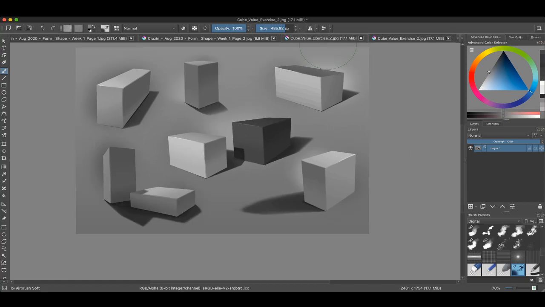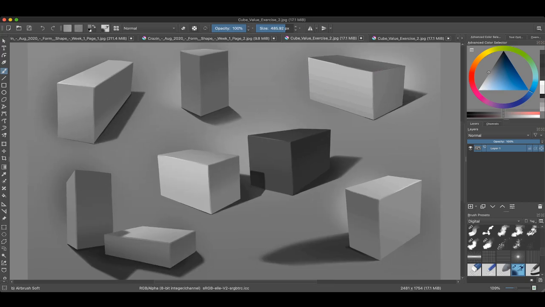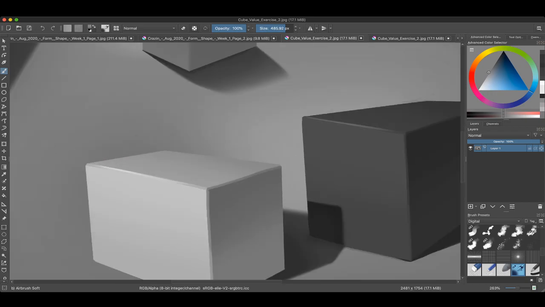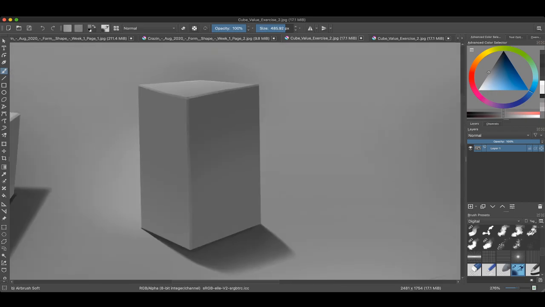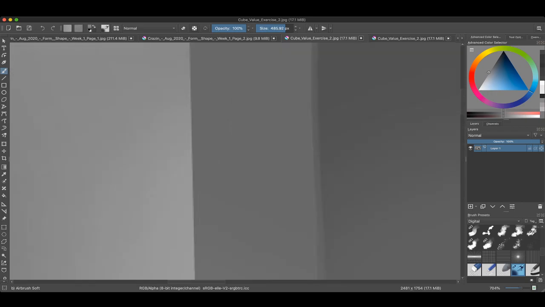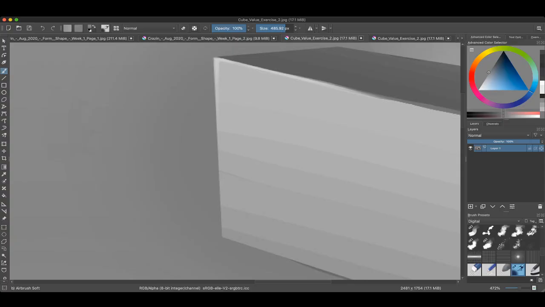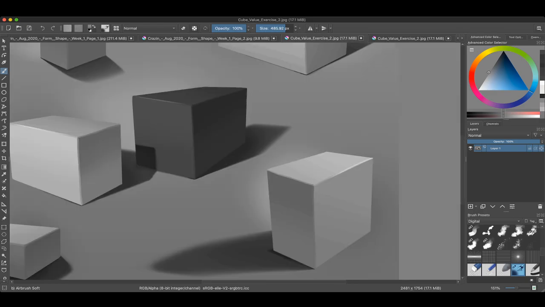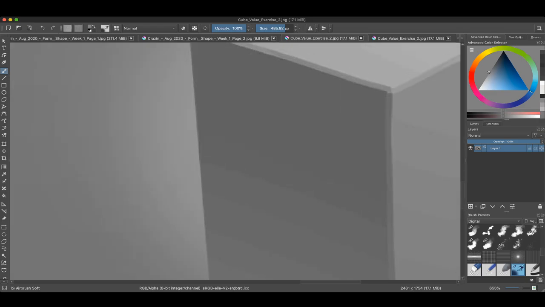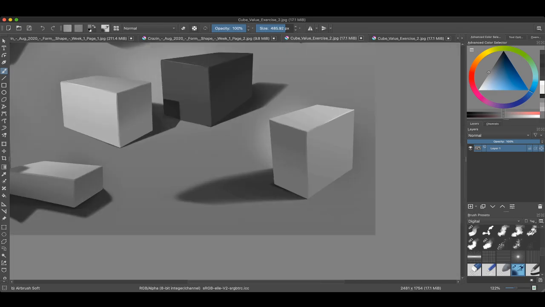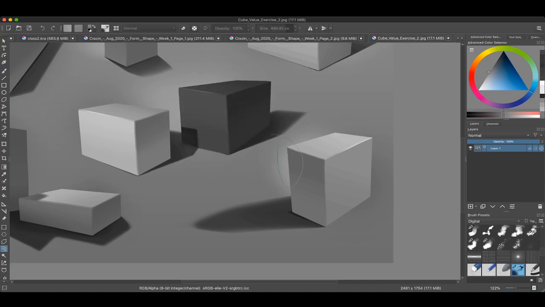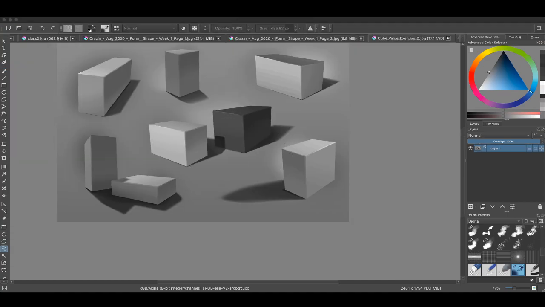Yeah, pretty good. Not bad at all. I don't have too many negative things to say about it. Go on with your spheres and your cylinders. I think it's not too bad at all. Maybe some of the edges are a little bit too harsh, for example the external edges. Perhaps you're not taking too much consideration towards them. Be a little bit careful about these, your externals. But where you've put your little airbrush seems pretty okay. So be a bit careful about the sharper edges. But yeah, I'm happy with what I see. Good cubes. Good job.